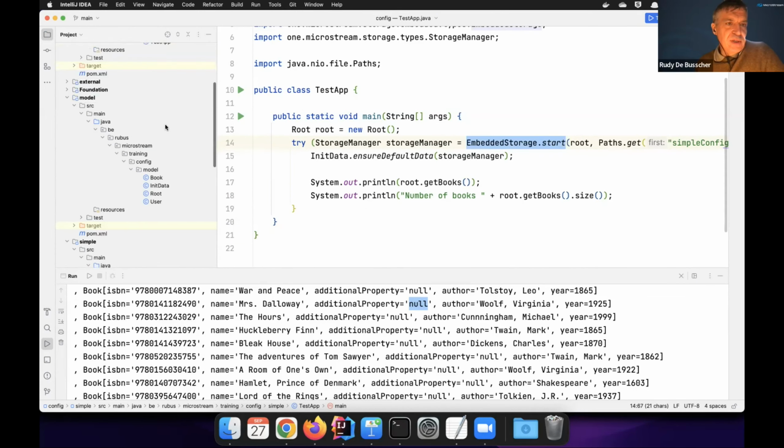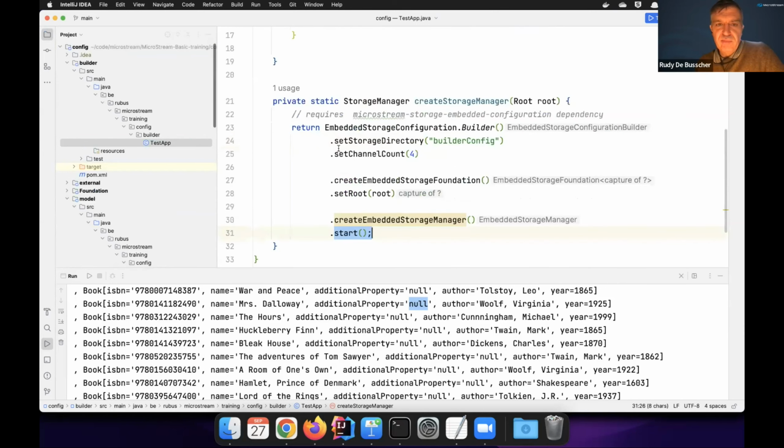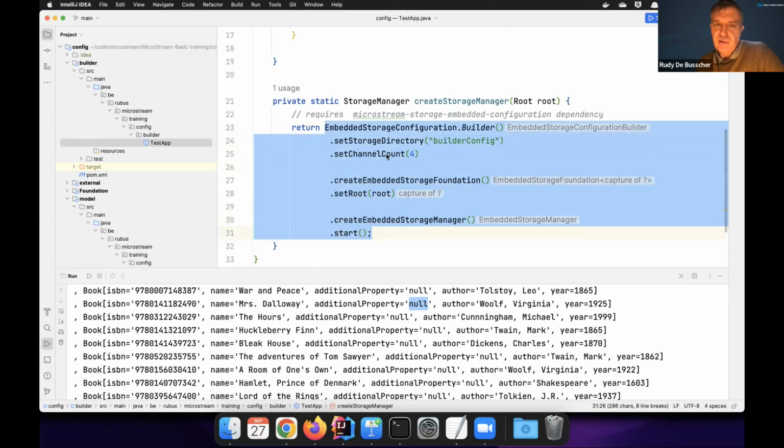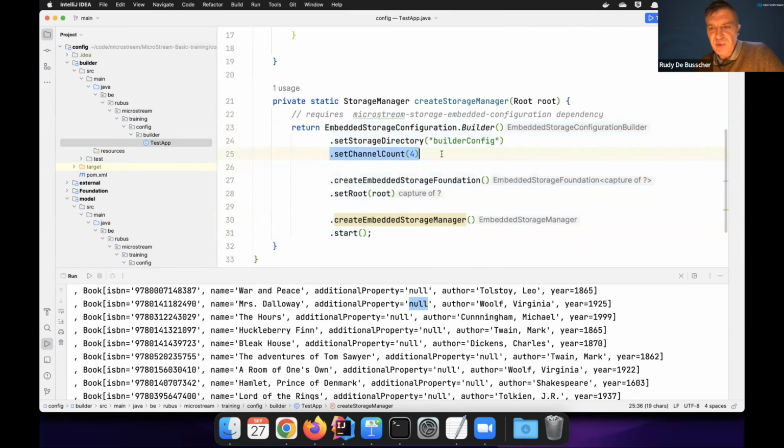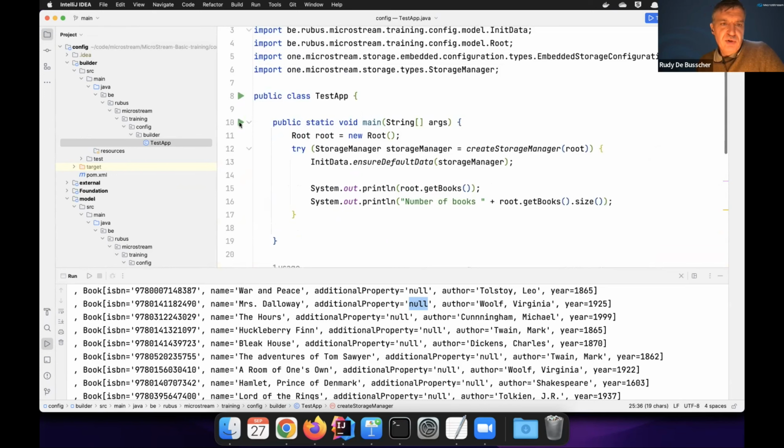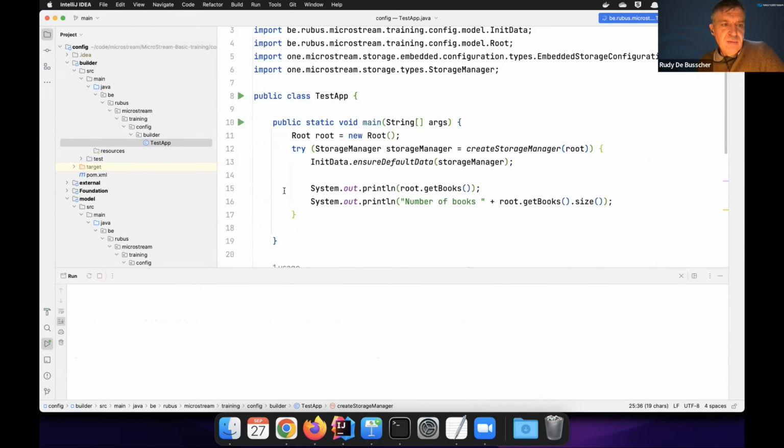So where is it? The builder here again. So that single method is more or less the same that we did here, except that we are specifying here an additional channel count. As I mentioned, if you do it programmatically, this is most of the time the way to go. What people use for hello world things and things to play.